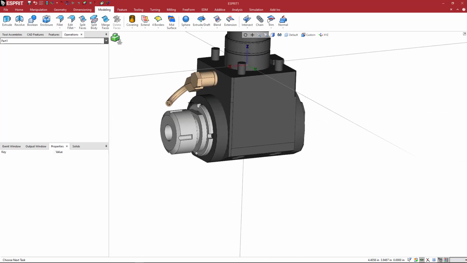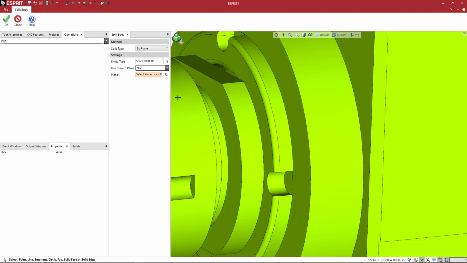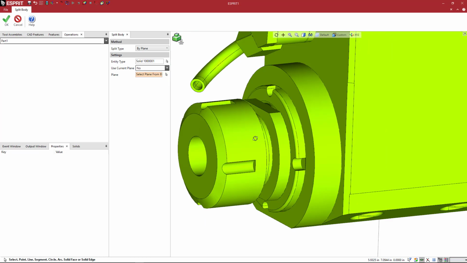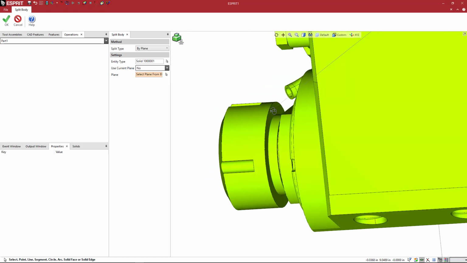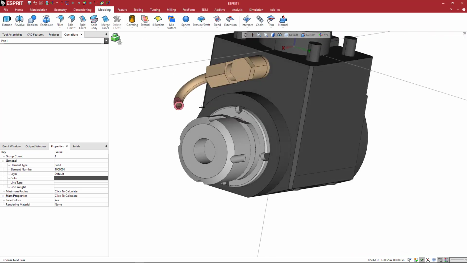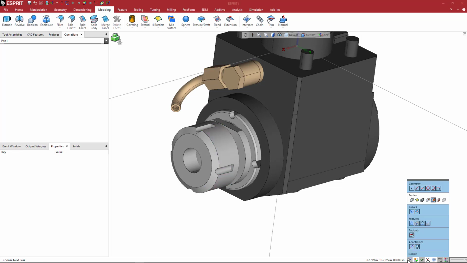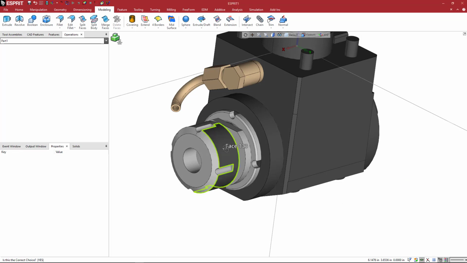What I'm going to do as a last step is highlight the model and come to split body, and for the plane to split, I'm just going to pick maybe the back of the collet nut. We'll do that. We'll say OK, and I have to turn off my filter.